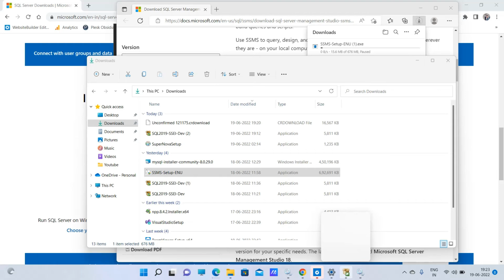So we will wait for some time because this will also take about 5 to 10 minutes to complete. As you can see, it is about to complete, so we will see the next steps after that. It will take about 1 to 2 minutes more.